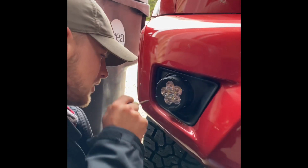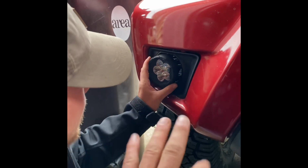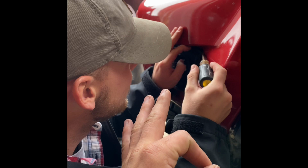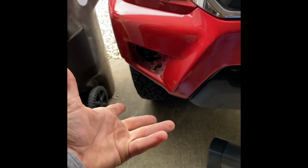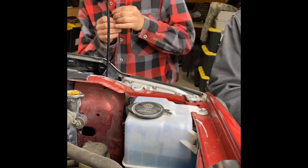Alrighty, folks. I don't want to be driving around with holes in my bumper. Here's what we're going to do. We're going to cut to when this is out. So just hold on to your britches. See, just like that, it's gone. It was effortless. It only took us, what, 30 seconds? How are we going to put it back? But that's an excellent question that I will not answer.